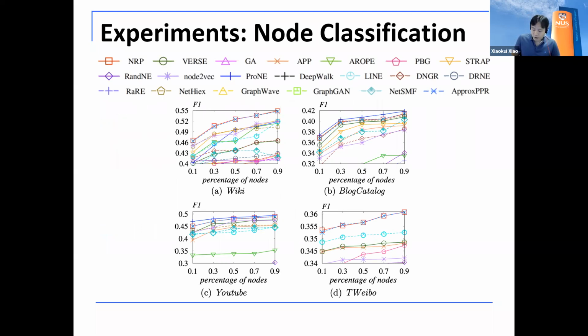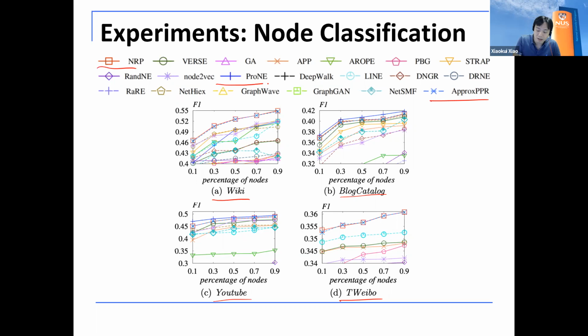So we do not have any results from the largest 2 graphs because on those 2 graphs, we do not have any ground truth label. So we use the small graphs only in this case. And one thing that you can observe is that on the dataset Wiki and the dataset T-Weibo, the best performing methods are the 2 variants of our methods. Meanwhile, on the other 2 datasets, BlogCatalog and YouTube, we are no longer the best performing one. We are only the second best.